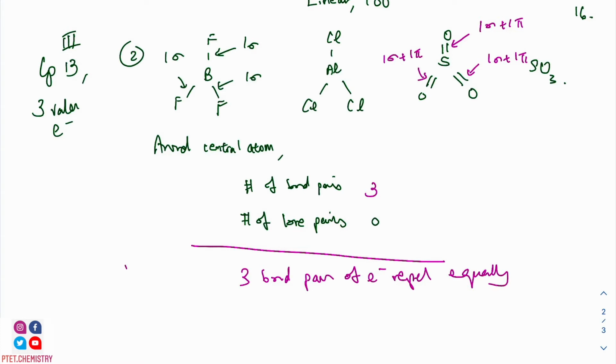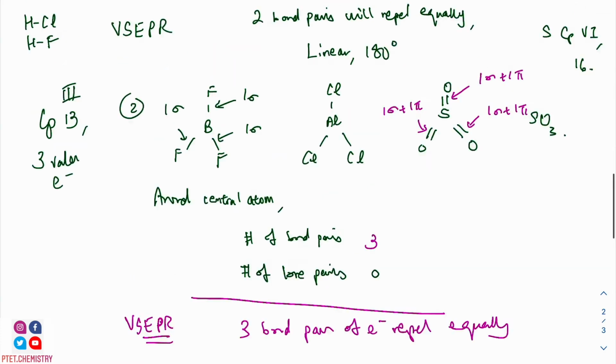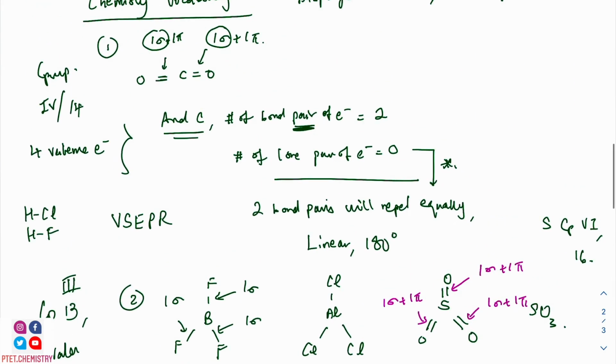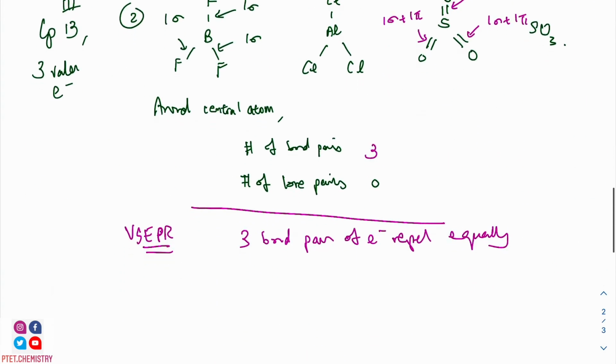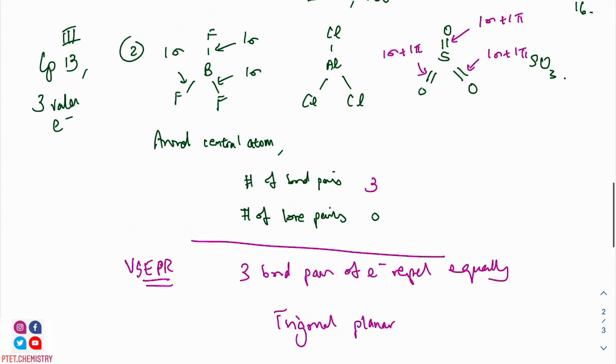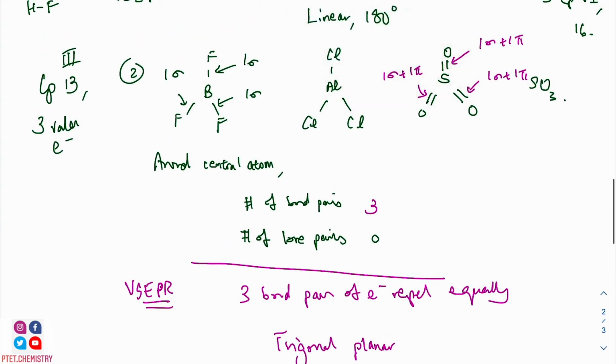This is again using valence shell electron pair repulsion, which means you've got to talk about electron pair repulsion theory after you work out the number of bond pairs and lone pairs. Okay, just now you had 2 bond pairs that repel equally and they give you the linear shape and 180 degrees. Here you get the 3 bond pairs that repel equally and they will give you a trigonal planar shape, because if you think about in the plane of this screen or the paper, you get 3 groups that want to stay apart equally as much as possible.